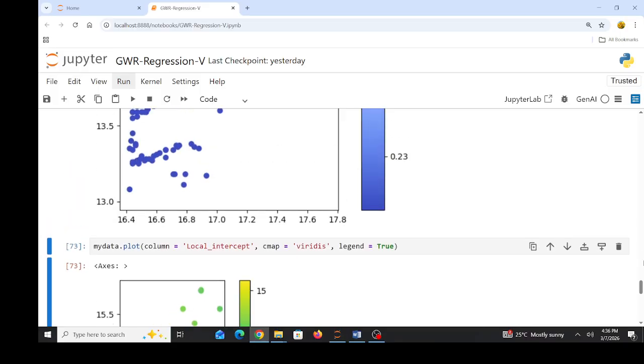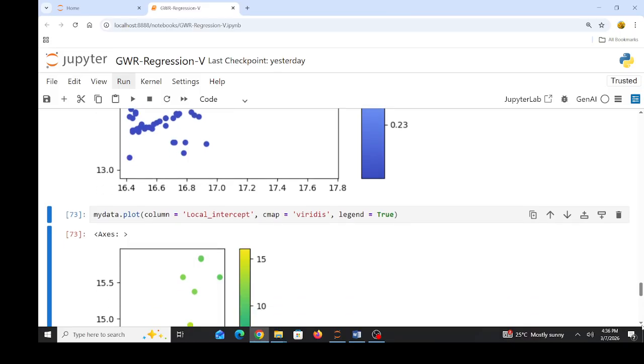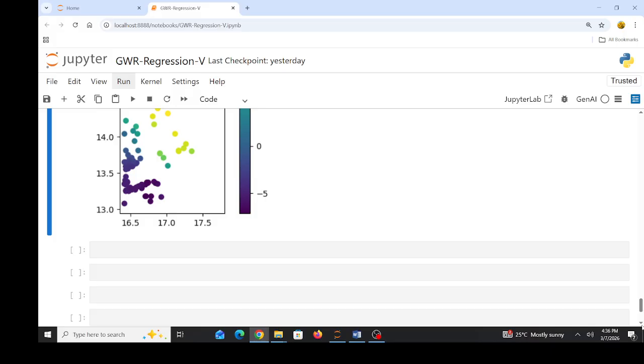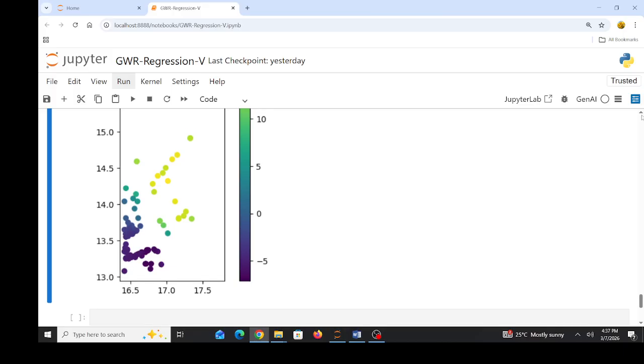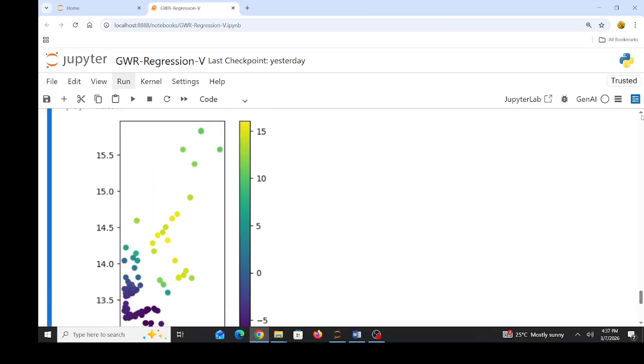So we are at the end of this video. Thank you very much for watching it. I hope it will help some people who are doing research in spatial regression. We need to try several models and figure out which one really fits your data and gives you a good result: random forest, regression tree, OLS, geographically weighted regression.